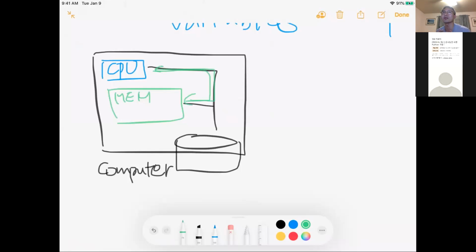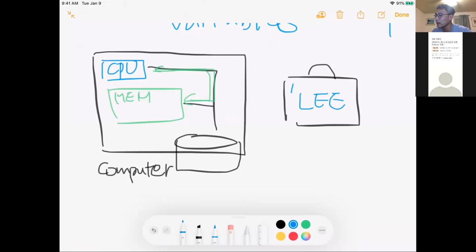What if I want my data, like I want to display my name? You can create a storage drawer or box. We are going to think of it as a suitcase. So we have a suitcase where you can put the data. For example, I'd like to put my name inside this suitcase, like Lee.